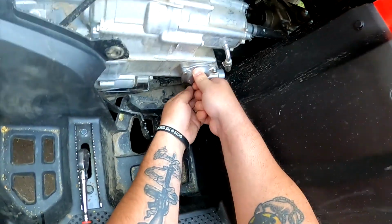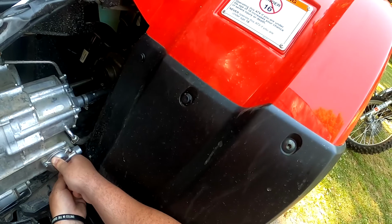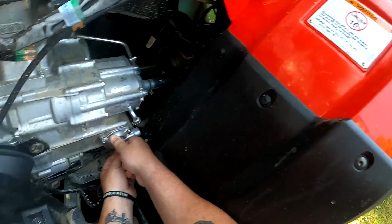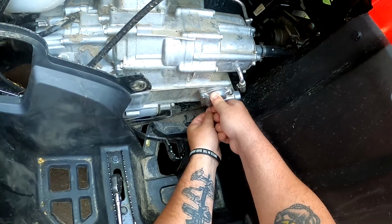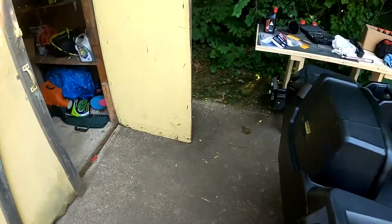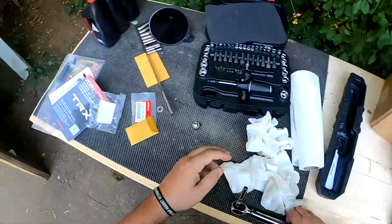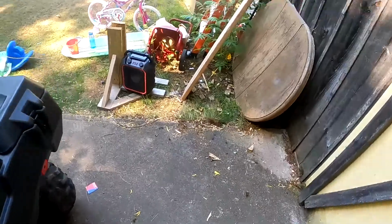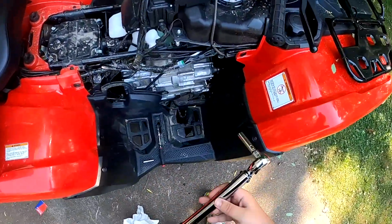And don't cross thread these. So if you start to turn them, the nuts here, and or the bolts, and they don't go, or they only go a couple turns, and it gets real hard, and you're like, wow, I got a ways to go before it should be getting hard. That means you're cross threading it. Stop and pull out. Because once you go all the way in, you get them tight on there, you got to re-tap it, and oh boy, it turns into a big, big mess.